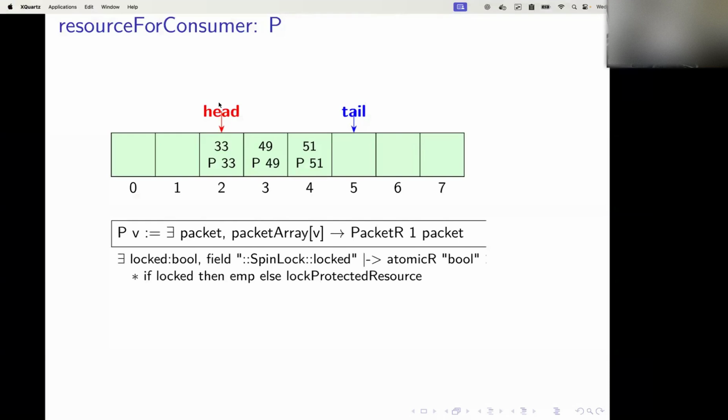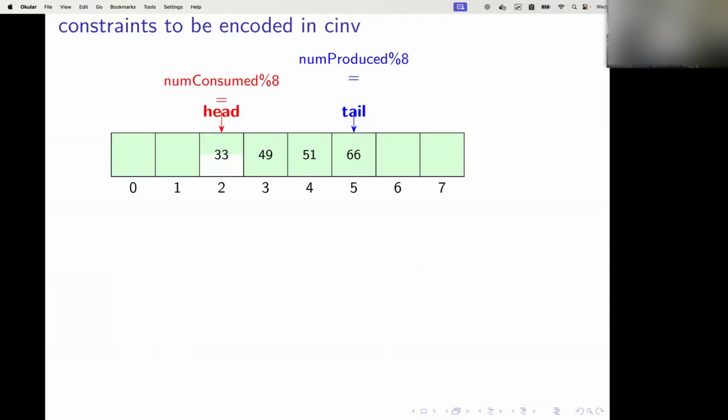From the picture, this was num consumed. So starting from num consumed, we are laying out all the active cells. And then starting from num produced plus 1, we are laying out all the inactive cells which have NER ownership. So we are going from here to this point.